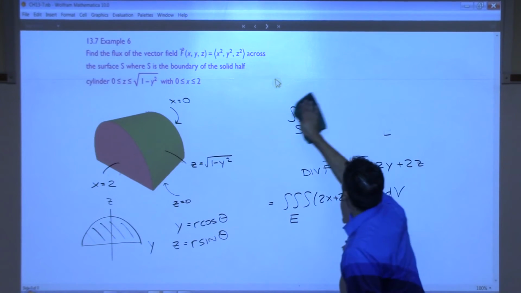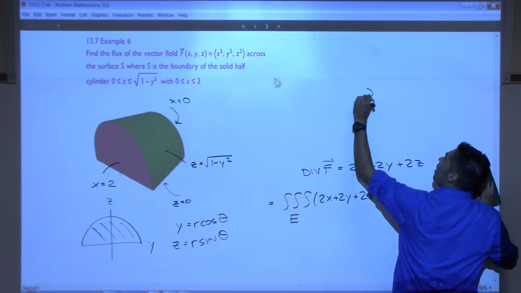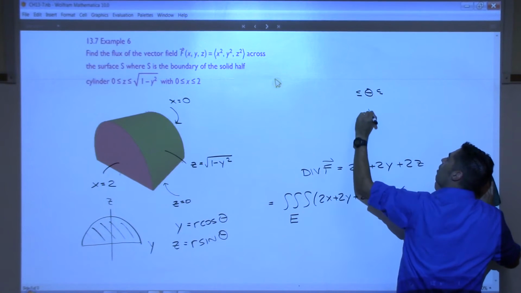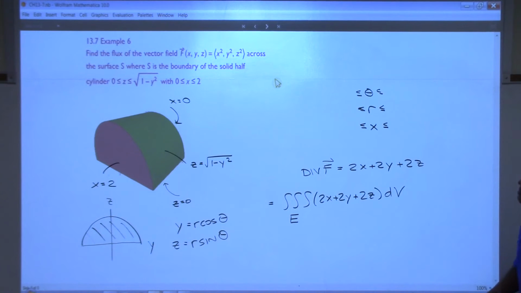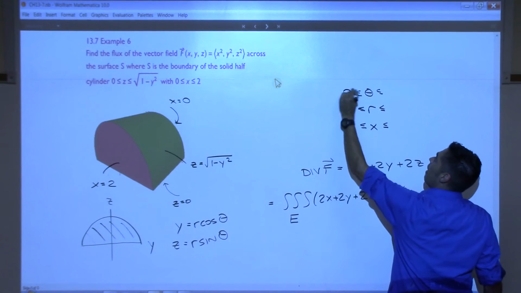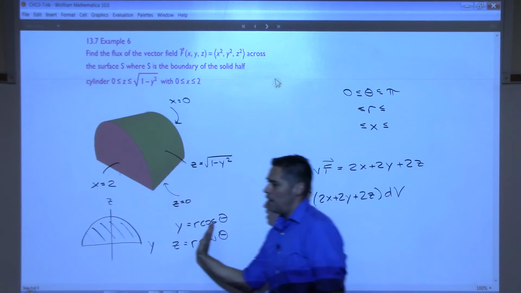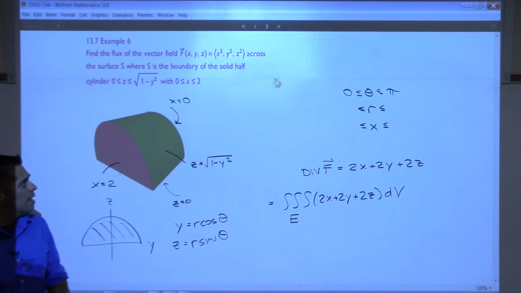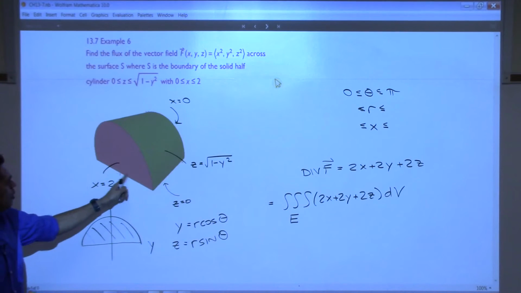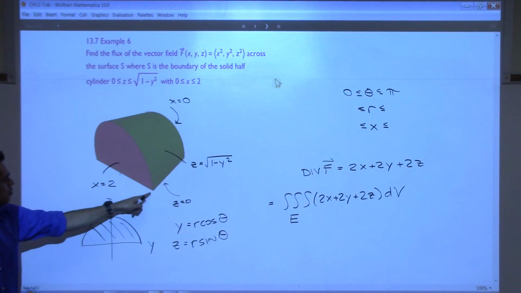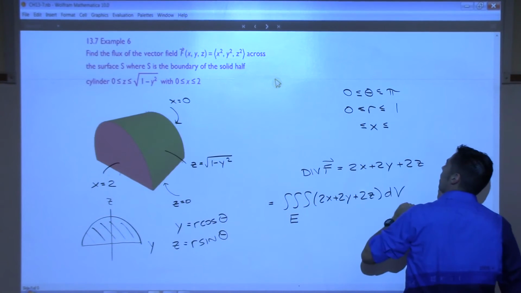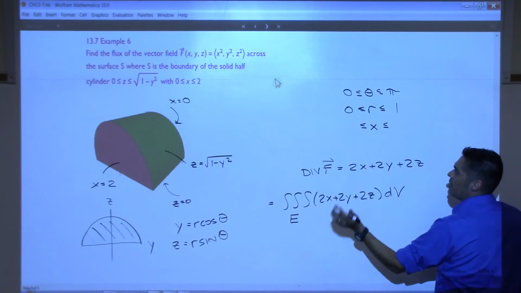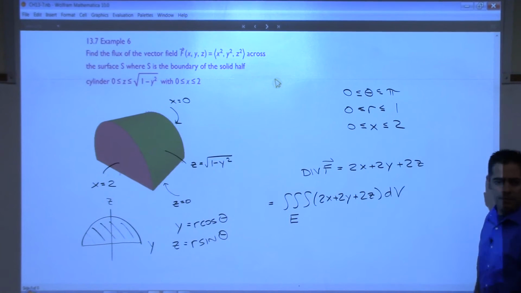And I'm going to put my restrictions. What are my restrictions on theta? What are my restrictions on r? And what are my restrictions on x? Because those take care of the three variables, right? So theta is between 0 and pi, because I don't want to draw the whole circle. I just want to draw the top half. And r is between, it was 1 if you go back and look at last class. This was 1 and that was -1, so r is between 0 and 1. And then x is between backside and front side, 0 and 2. You all okay with that?